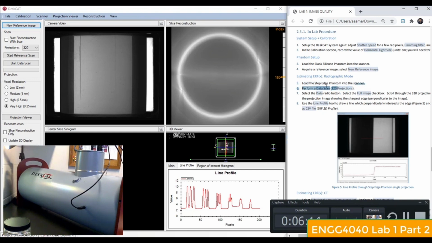Perform a data scan of 320 projections. Let's do that. 320 data scan. Let's go.